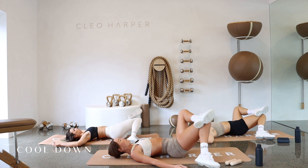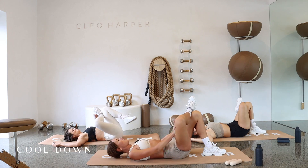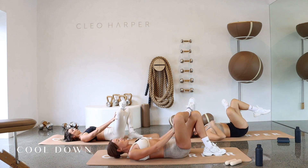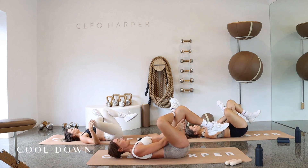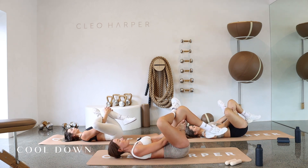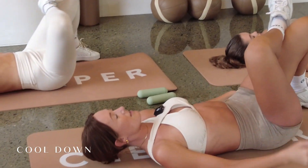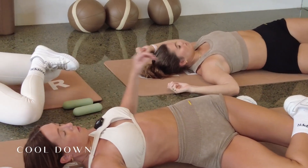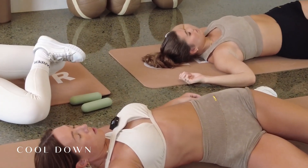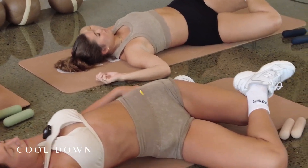Plant your right foot on the ground. Keep that left foot over the thigh. You're just going to walk your right foot to the outside of the mat and just drop your knees to the left. Just feeling that twist in your lower back but also in that right hip, as we use our left foot to help push it over. Use your nice deep breath out to just try and lean over a little bit further in this stretch.